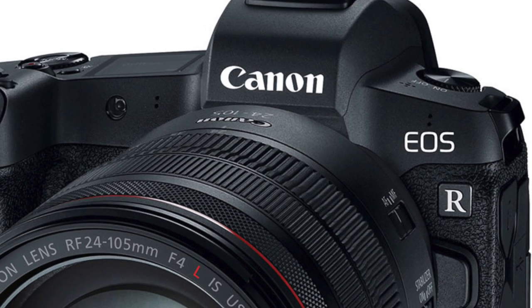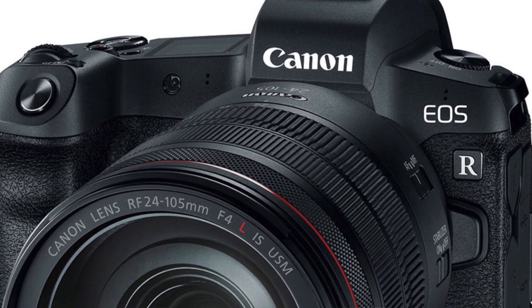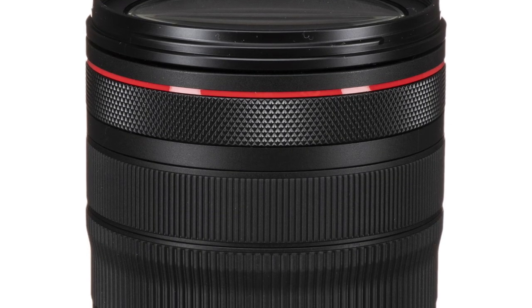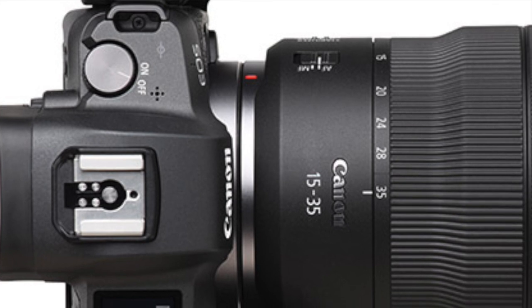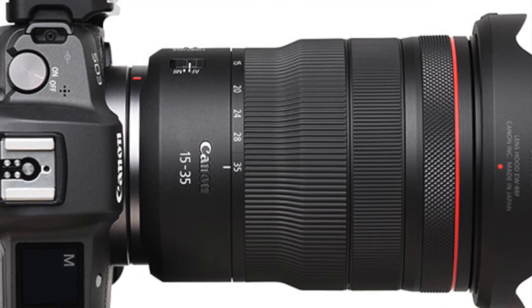So I switched to the camera I'm using now — the Canon EOS R, Canon's mirrorless system. When it first came out almost two years ago, a lot of people said it sucked and the specs weren't great, but what Canon got right is the lenses. They have a ton of really good lenses. I usually use the 24 to 105 f/4 — it's the kit lens, and the best kit lens I've ever seen. Everything you've seen this year from the vlog has been shot with this lens. The lens I'm currently using I rented this weekend — I'm thinking about buying it. It's the 15 to 35, which is what most professional vloggers who shoot with this camera use, because you can go nice and close or super wide.